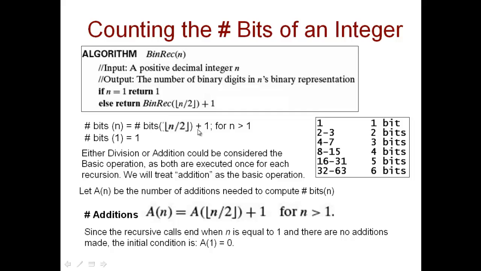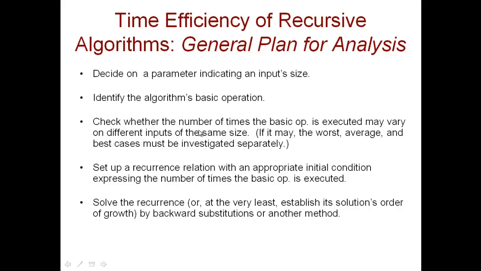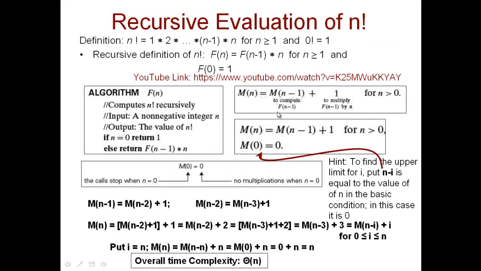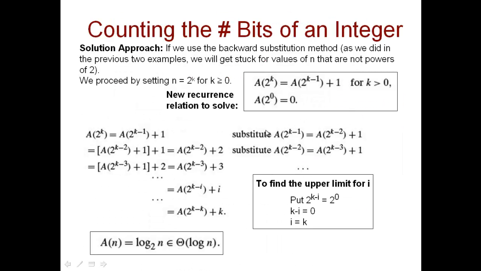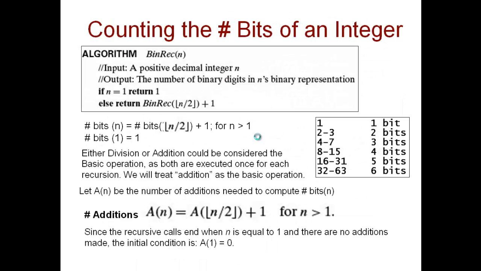So the basic operation here is addition, because, like in the multiplication or factorial problem, the number of multiplications for finding n minus 1 factorial plus one more multiplication. So we repeatedly do multiplication there to find the factorial as n increases, whereas here we have to do plus one more bit. So this plus is the basic operation. So we can write a recurrence for the number of additions that we need to find the number of bits to represent n.